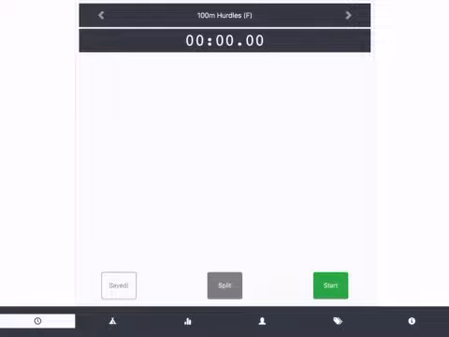So as mentioned in other tutorials, you can customize your event order so that it goes through as the order of either your athlete that you're timing or the meet itself. If there's a different meet, you can swipe usually to the right to go to the events on the left, and it'll show you events that are used not as often if you haven't customized it yet.